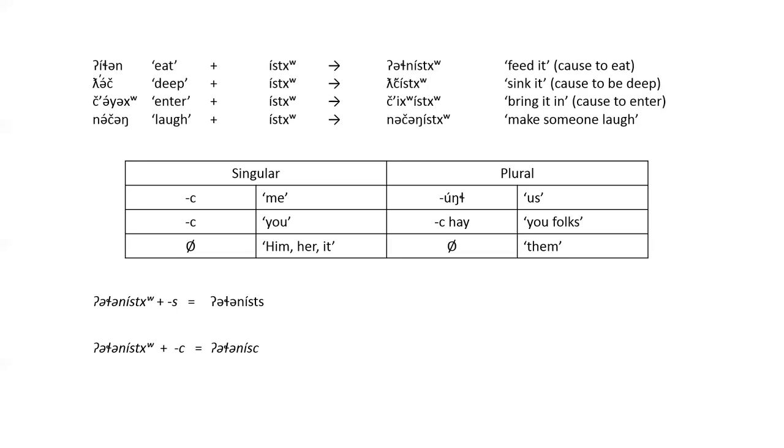So the passive of ashlenist is ashlenistung. The object of the east causative is usually animate. That is, it is usually something that can act on its own. People and animals are animate, of course, but sometimes something like a canoe can be perceived to be animate if it's doing something on its own, like if it's sinking. The east causative adds the meaning that the subject is causing the object to act on its own.